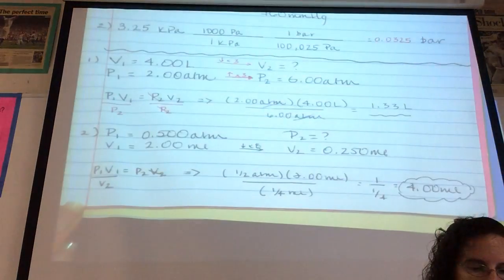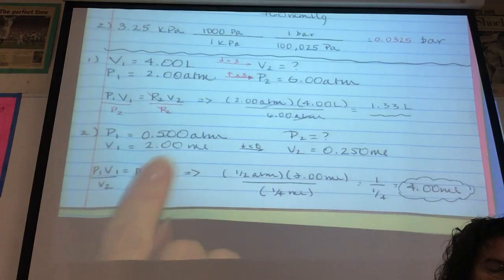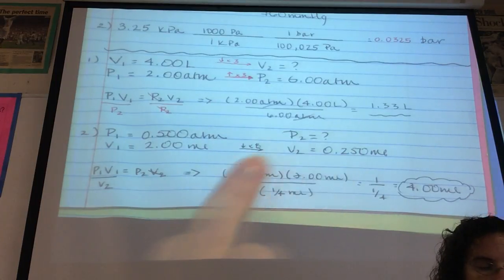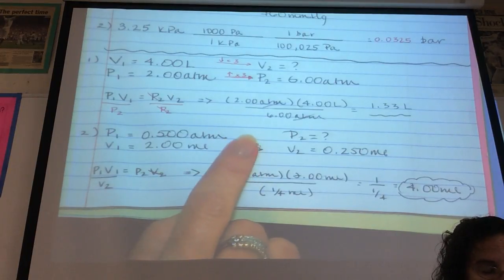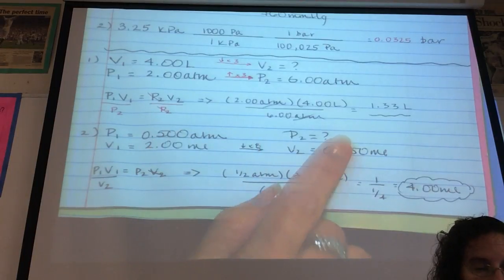Couple things we want to look at here. I'd also like to show something to many of you who are hoping to go to AP Chemistry next year. In AP Chemistry, a lot of the problems are done without a calculator. So what you're looking at here, you can see when you go from 2 to 1/4 of a mil, you're decreasing by a factor of 8. So this you would be increasing by a factor of 8. 8 times a half is 4.